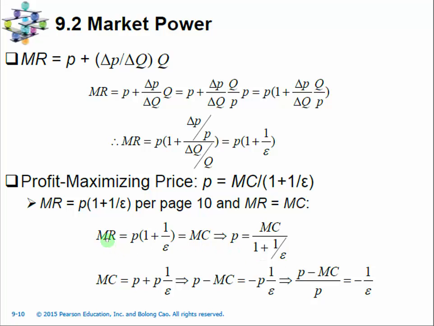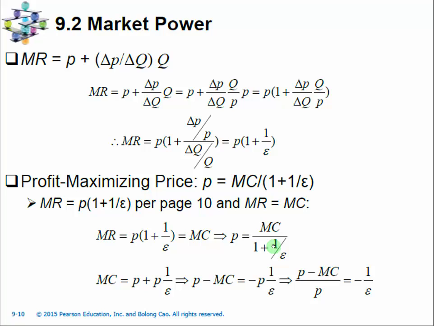What we have done here is, again, equate marginal revenue to marginal cost and observe that price times 1 plus the inverse of the price elasticity of demand equals marginal cost. We divide this 1 plus the inverse of the elasticity onto the right-hand side of this equation. Then we have an expression for the price. Now, the price can be expressed as the marginal cost divided by something: 1 plus the inverse of the elasticity of demand.